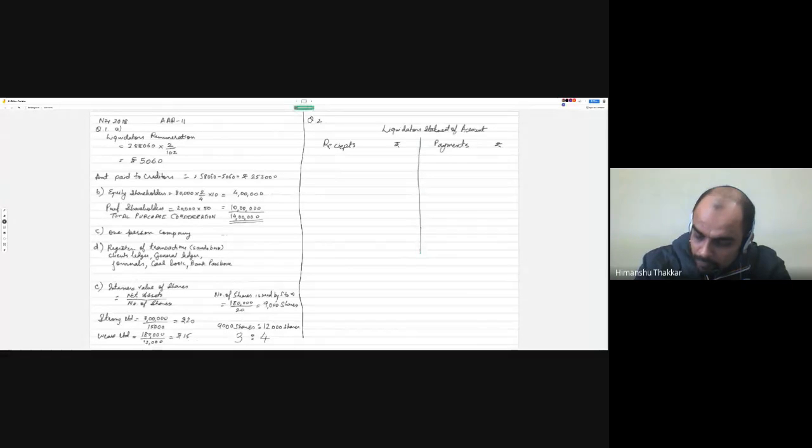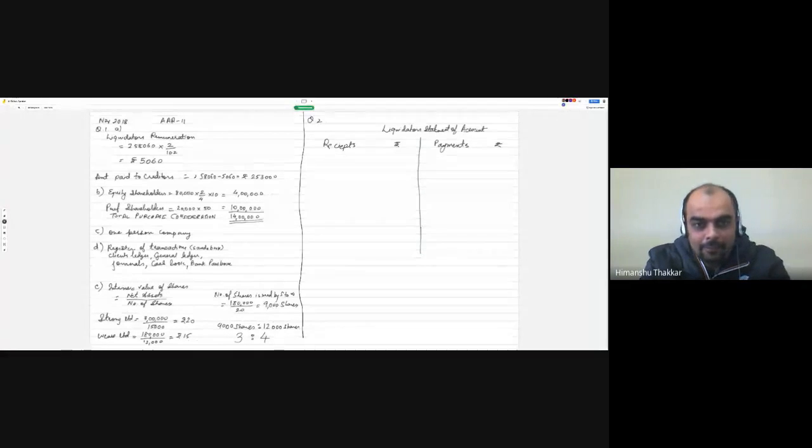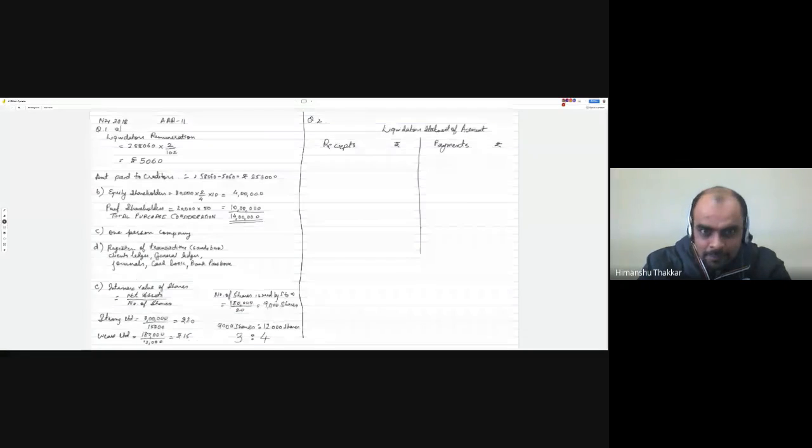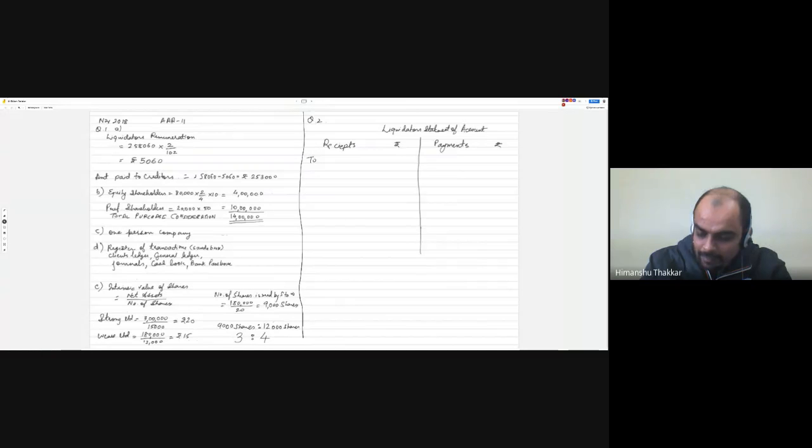First of all, start with the receipt side itself. Whatever is the assets realized, whatever cash you have, that you have to write on the receipt side. So as a liquidator, you need to first collect all the money that you can get out of the business, and then you can start distributing it as a liquidator. So I write accordingly here. For any of the points you don't understand, you can refer to the sum or you can ask me later. So on the receipt side, assets realized.